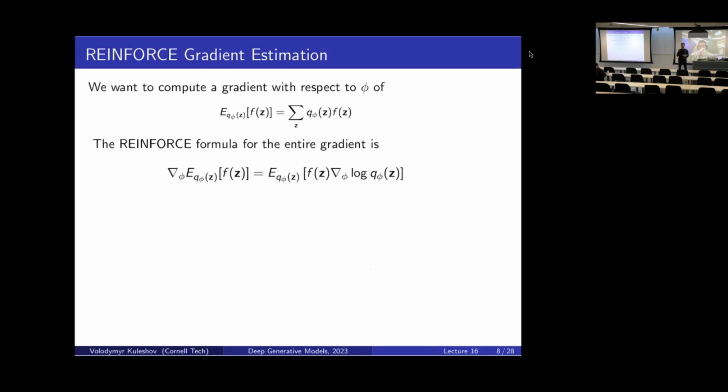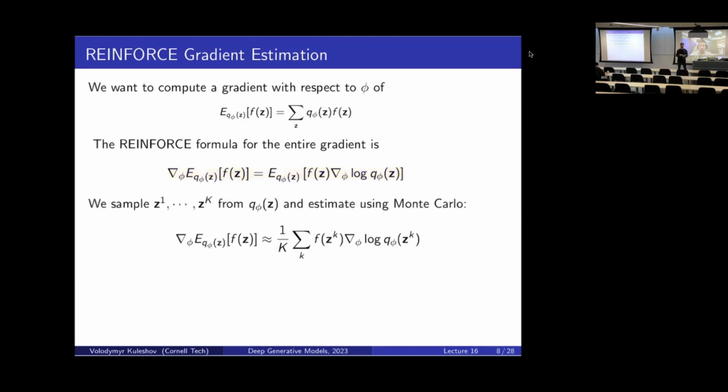If I take this derivation for each partial derivative and combine it into the full gradient, which is just the vector of all the partial derivatives, then I get the following formula, which is the REINFORCE formula. Similarly to how I can flip each partial derivative with the expected value, and then there's a gradient of a log that appears inside. Here I can flip the full gradient operator, and when I flip the order inside the integrand, I now have not just f of z, but f of z times the gradient of log of q. Okay, so this is the REINFORCE formula that we saw in our lecture on variational autoencoders.